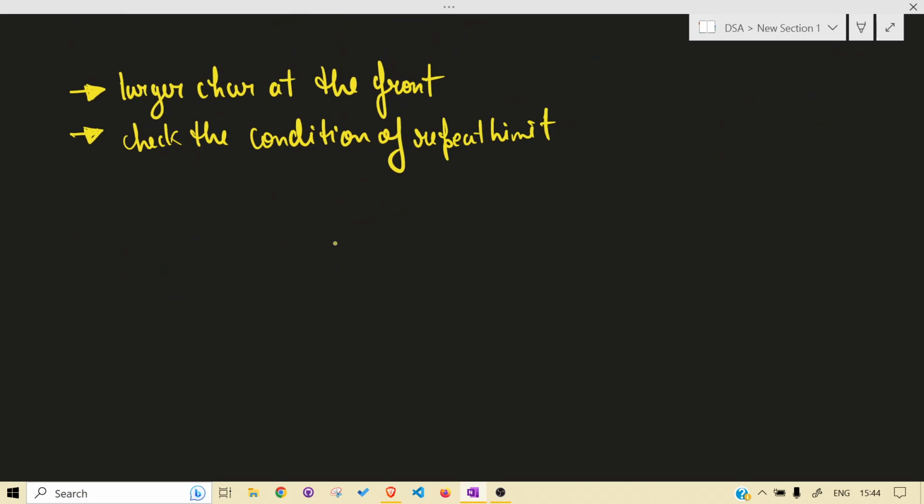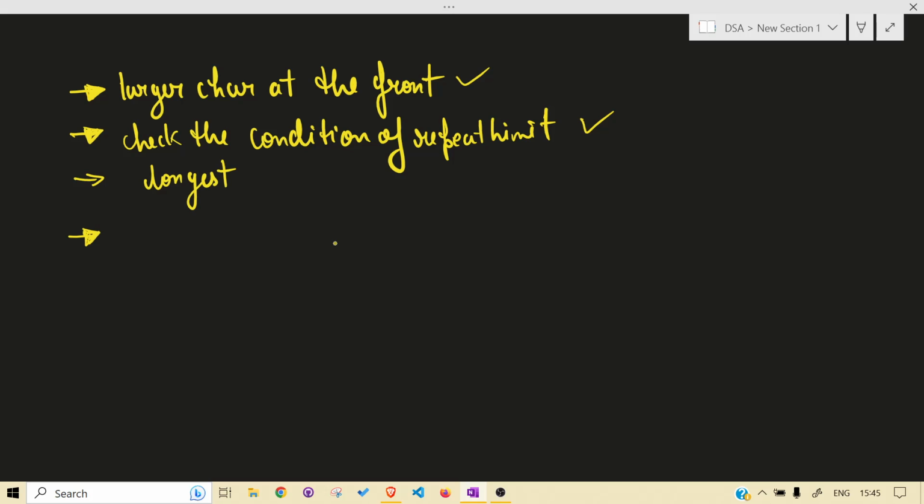We have to obey this. We can only repeat this many characters in a row. So that's a thing. So we need the larger character at the front, and we need to obey this also. We need both the things. And also the third thing is it should be the longest.